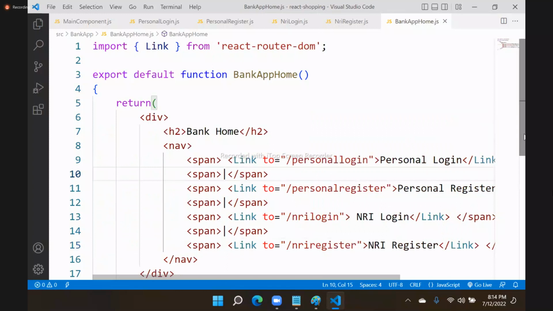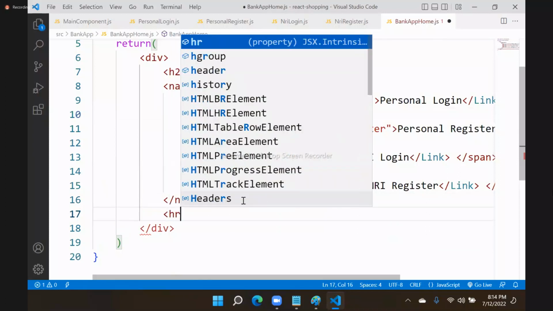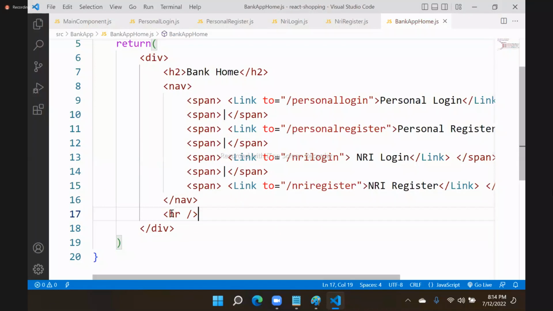Now the question is, when the user selects them, where to display the result? I want the result to display below. I will keep a horizontal line here, and here I want to render that result. Previously, how was the result rendered? The result was rendered by using routes. Directly we used the routes here, but routes are present in another component. We have to bring the routes and use them here.